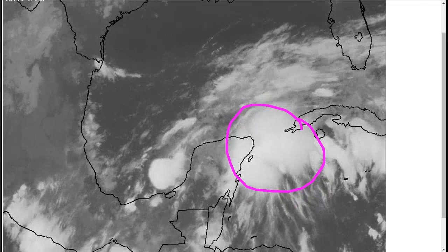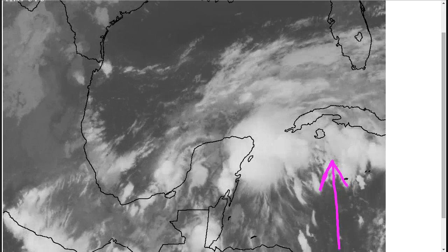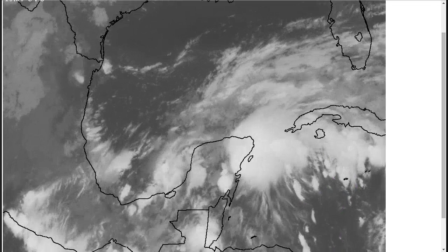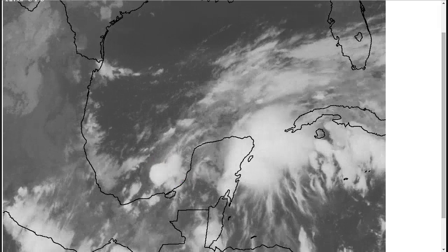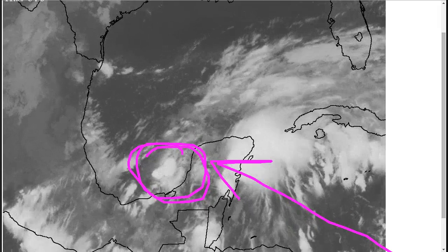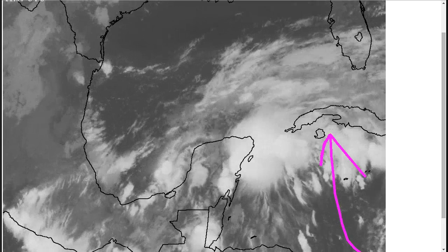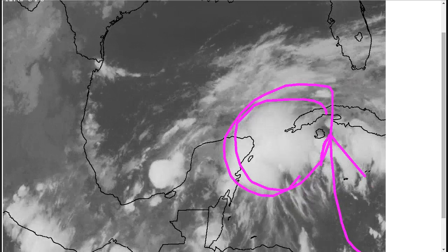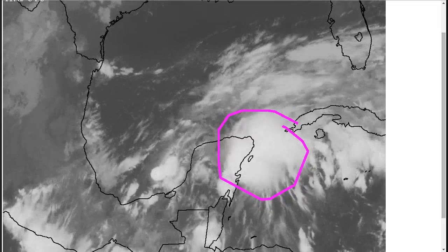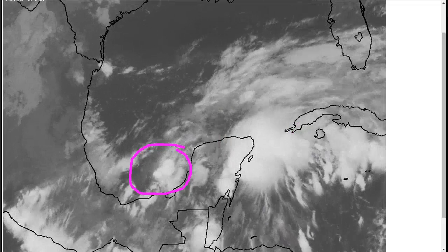This wind shear is hampering organization in addition to its non-tropical partner off to the east, which is firing lots of convection, essentially competing for resources. On the IR, you can still see the low-level clouds heading almost due north in the western Caribbean. This is bad news for TD9 because you want the trade winds converging toward the storm's location, forcing air to rise in the storm's vicinity. Instead, the trade winds are getting redirected toward Cuba, helping the non-tropical part of the storm being influenced by the jet stream — stealing convergence from the trade winds and having the better environment.